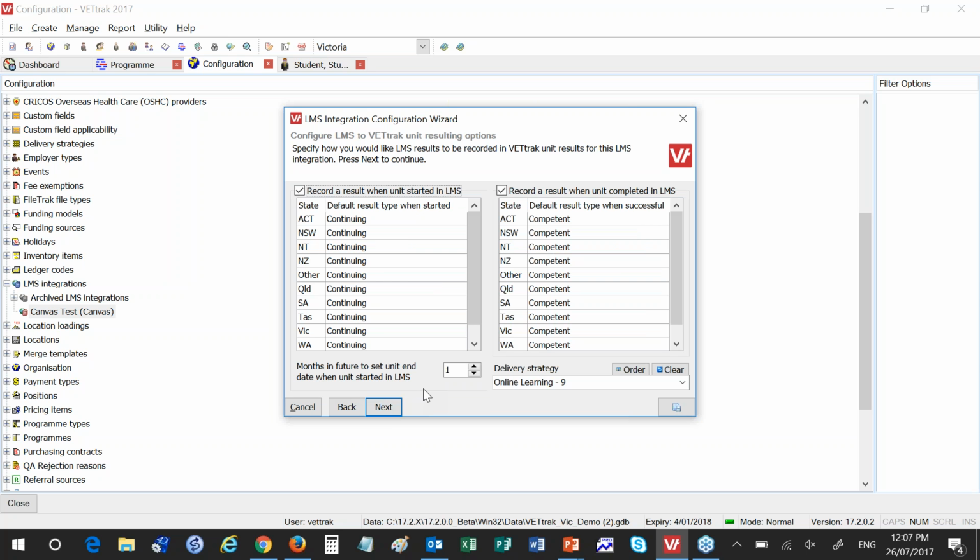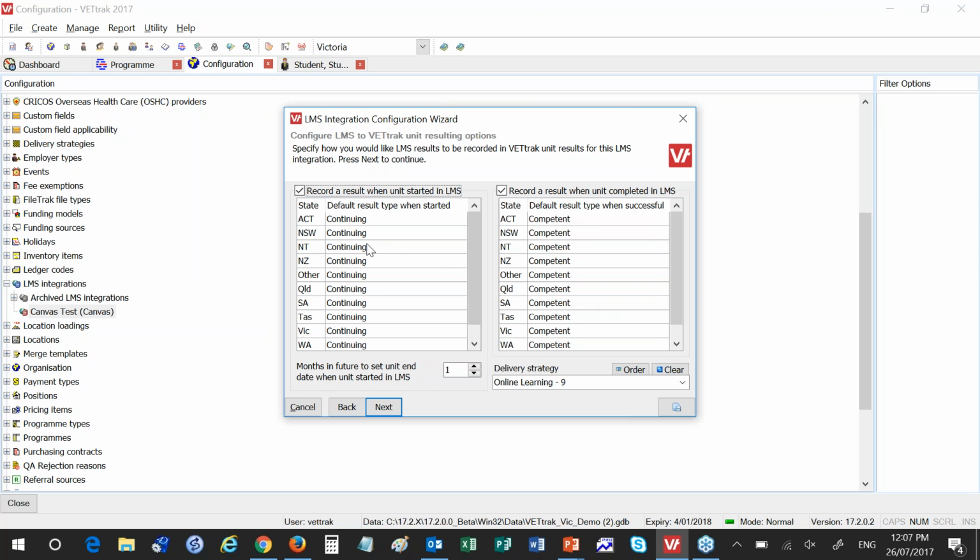So if we've chosen that we want to map Canvas LMS modules to units, then we've got two options about what result we want to record when a person has started the Canvas module, and what result we want to record when they've completed that module.